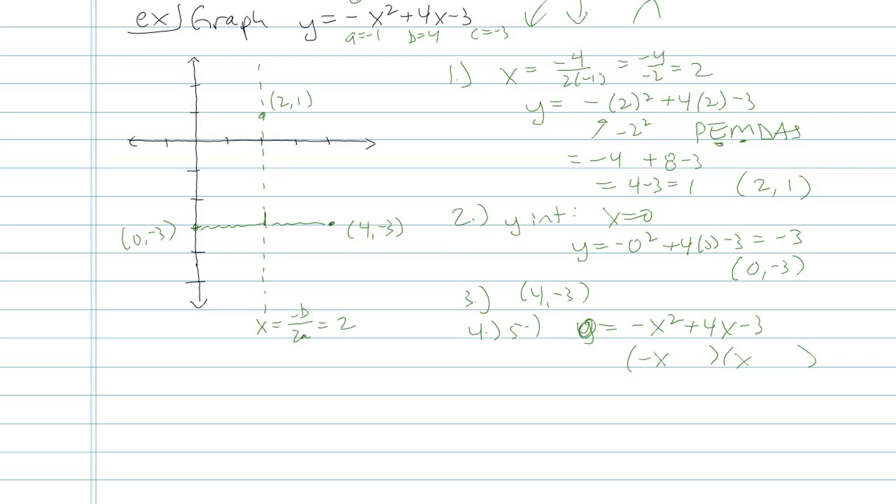My leading number is negative x squared. So those guys would have to be negative x and x. And then my last numbers have to multiply to negative 3. So it's going to be 1 and 3. And as you get better with factoring, you'll be able to do this in your head if you can't do that yet. So there's my factored form. To solve for x, I'm going to set each one of those factors equal to 0 to find my x-intercepts. x equals negative 1. Please get in the habit of writing your points as x-y coordinate pairs. Your teacher will be much more happy with you. Negative 1 comma 0 and 3 comma 0. Great. That makes sense with my visualized shape. So I'm going to connect it in a smooth way. Don't use a ruler. It's not like a connecting the dots kind of thing. And there's my parabola.